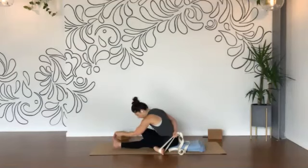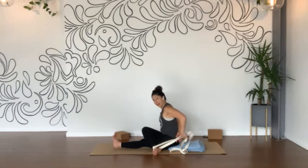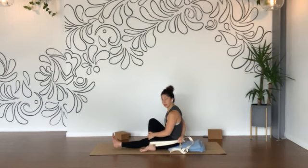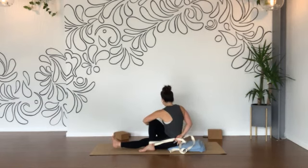Awesome, and then we're gonna lift up. So lifting up is a little different here. I'm gonna consider now letting the strap come to my ankle, okay? And I'm gonna bring my right foot to the ground, toes pointing away from me, okay? Now I'm coming around with the left arm, hugging, and here's the rotation.